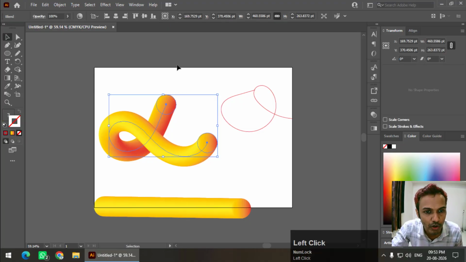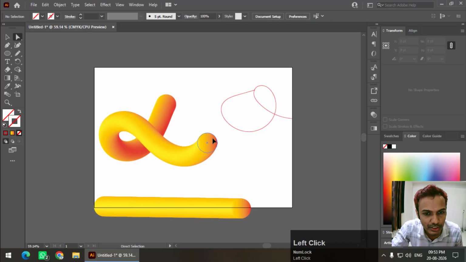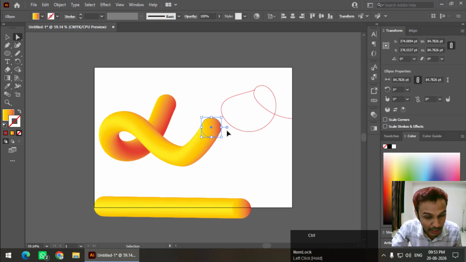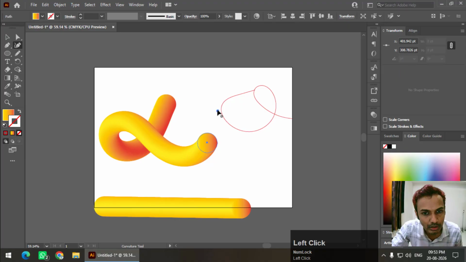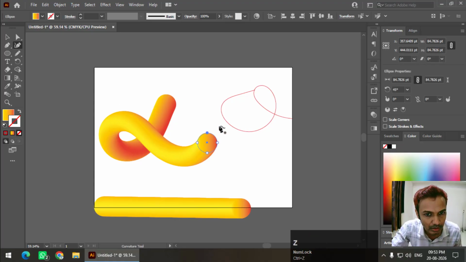And if you want to change the order, if you want to change it, you can change it also like so. And if you use the curvature tool, you can again change it, you have to select it first.